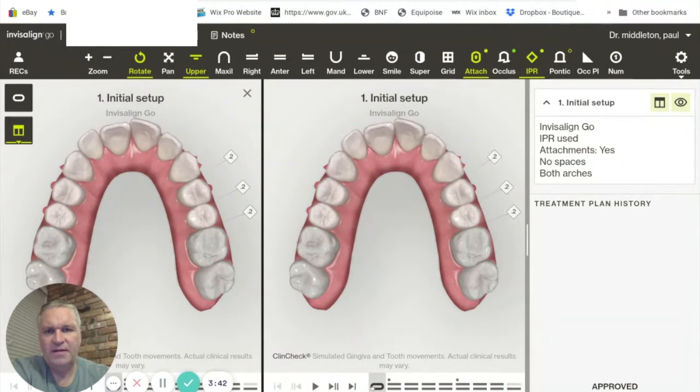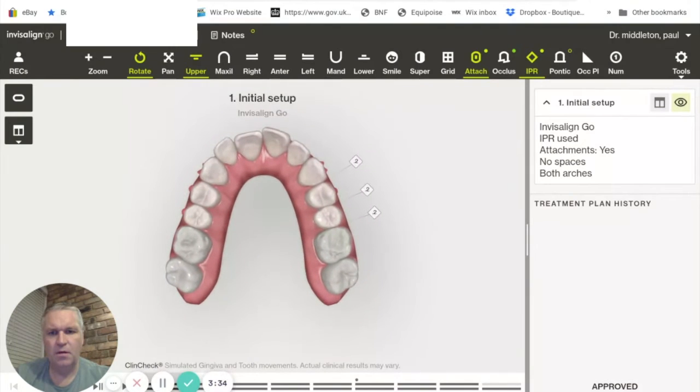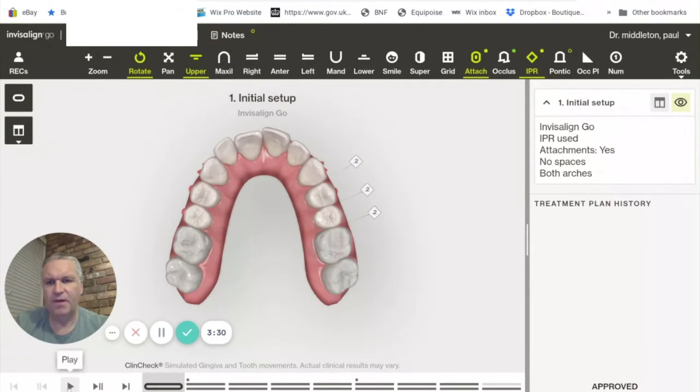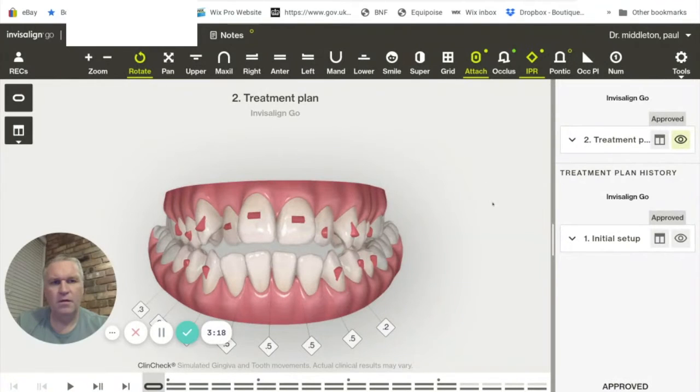We can take this back and it will actually show you how the treatment progresses. If I press play, it'll take us through an aligner at a time and show the teeth moving. Now, like I said, that's at the more mild end of the spectrum. So we'll look at another case here, which there's going to be a little bit more to do with this one.